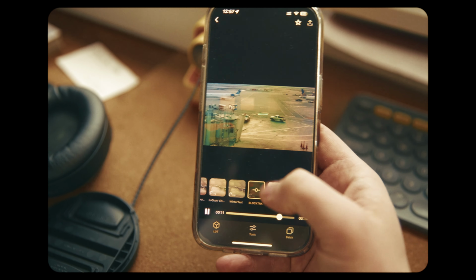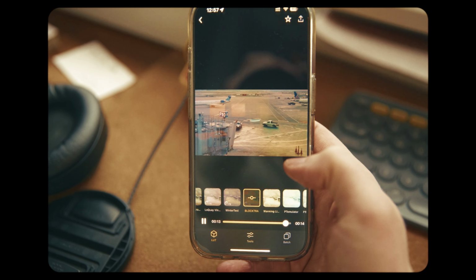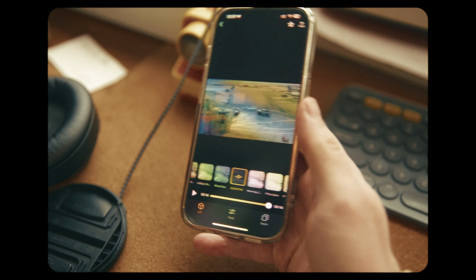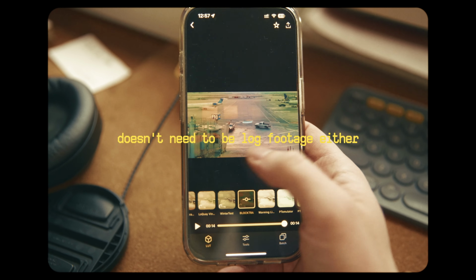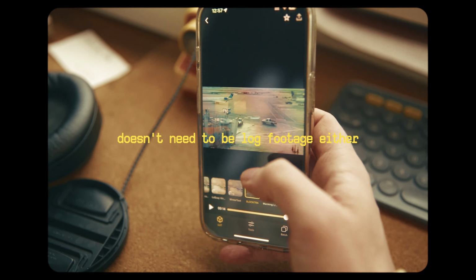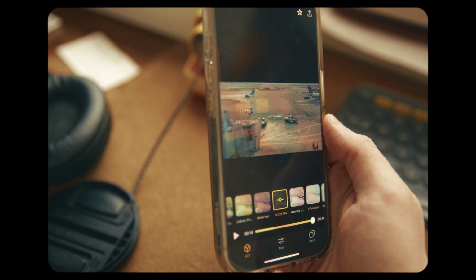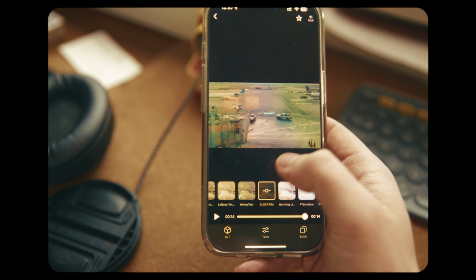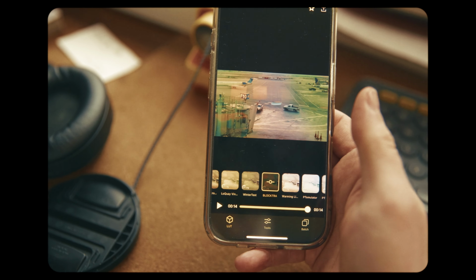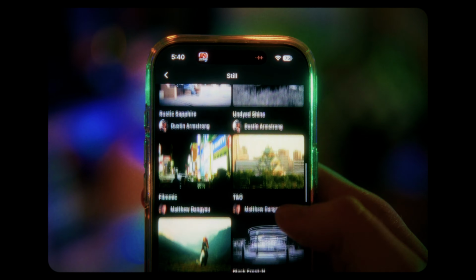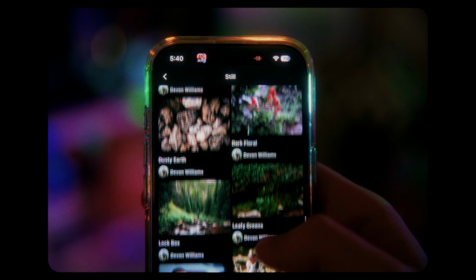I was able to create a LUT if I want to, apply it to this footage that I shot on my iPhone, and this will work for any footage, by the way. This is just what I had on my phone. As long as it's in your camera roll, it should work. But there you go. You don't even need Lumix footage or Lumix photos in here if you want to just play around with the color grading. As it currently stands, the Lumix Lab LUT library is easy 10 out of 10.